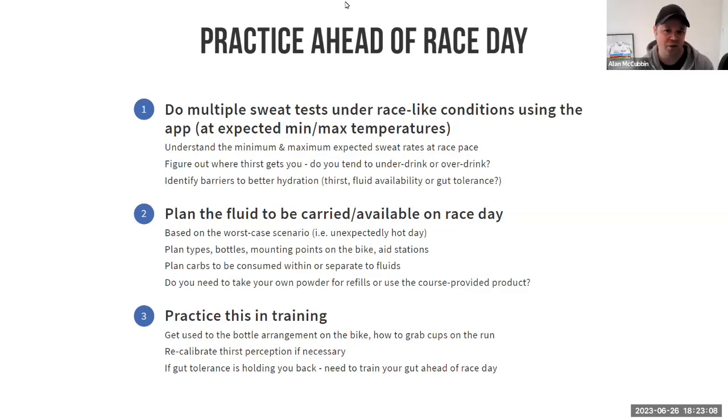Yeah. And I think, as you build that profile and you do lots of sweat tests, and I think, Scott, you mentioned last time that you've had athletes that have literally done over 100 tests in some cases. They just make it a habit whenever they do a session that's a long session or a race pace session, they'll just plug the data in just to build that profile. And I think part of building that profile is having the numbers, but the other part is you just get a good feel for everything over time. If you do it enough, you'll get a pretty good understanding of where you're at and what the barriers are, even without the actual numbers and facts and data. Yeah.